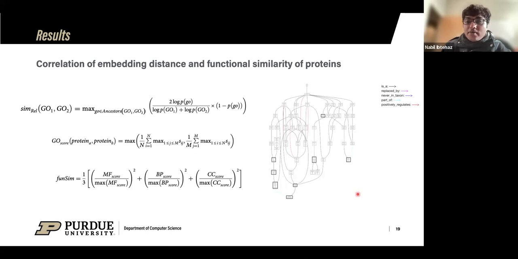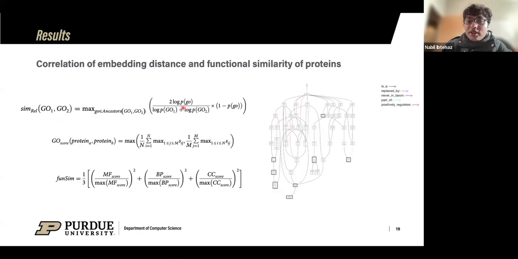Now for proteins, we have a lot more functions compared to the functions associated with particular domains. Therefore, Jaccard index may not be a suitable similarity metric, but fortunately, we already have some established functional similarity metrics for proteins, which is the FunSim score. Basically, in a GO DAG, the FunSim score will first compute the relevant similarity score between two GO terms. It is computed in this kind of formulation.